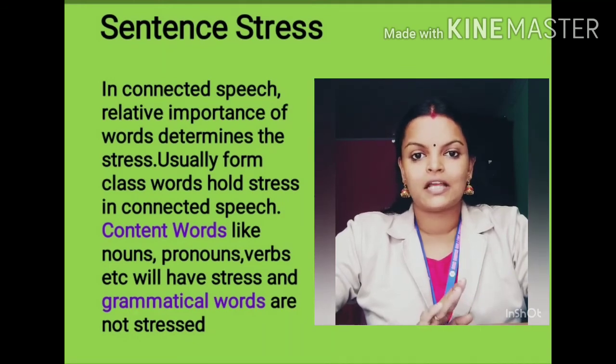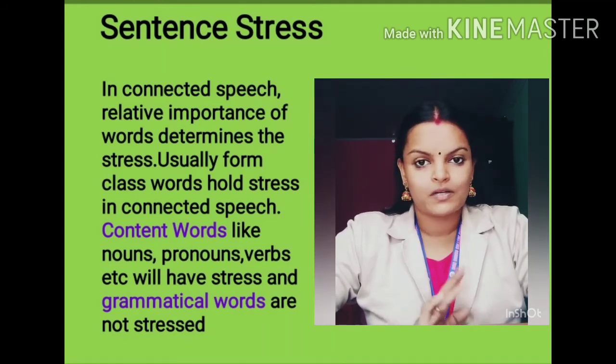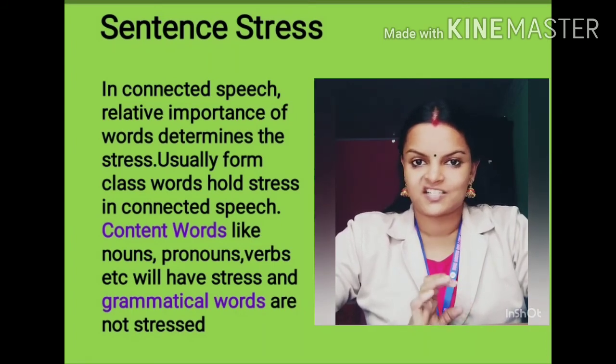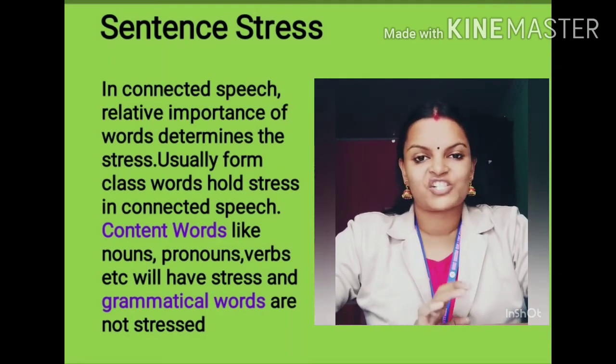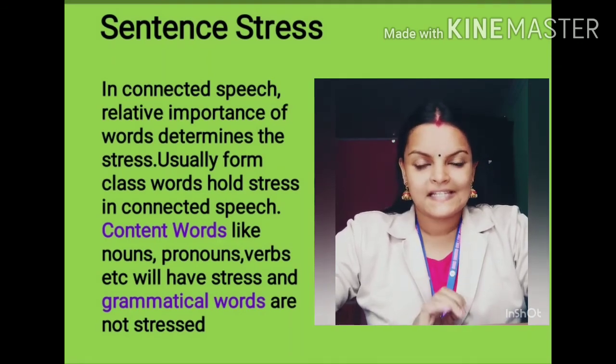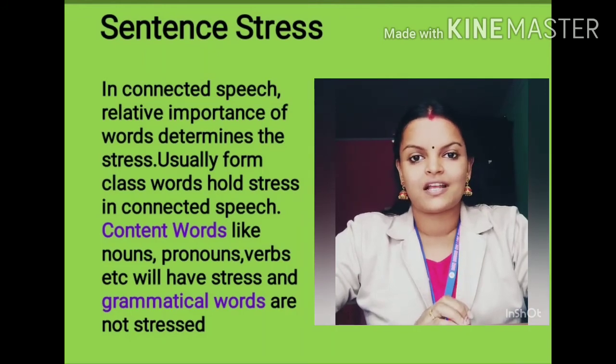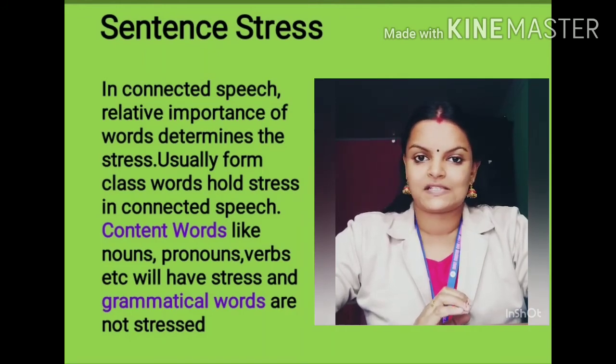It should definitely have a meaning. That is form class words, and function class words are grammatical words like articles, prepositions, conjunctions. All these are function class words. So in sentences, form class words must be stressed and function class words do not possess any stress. In that way we can give stress in the sentences. So that is sentence stress.